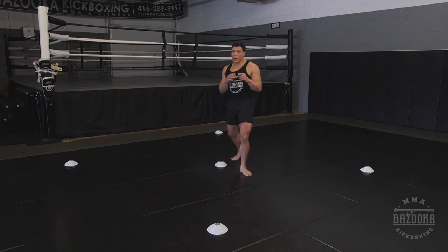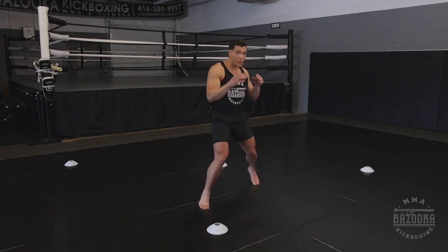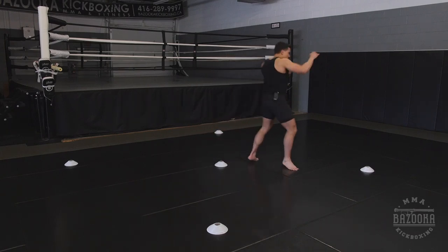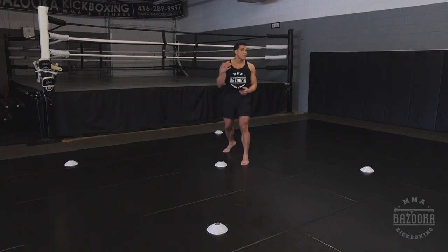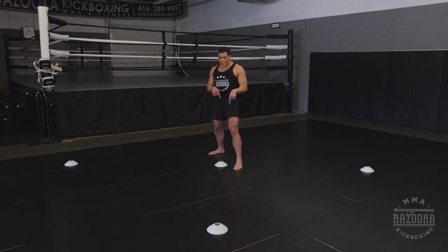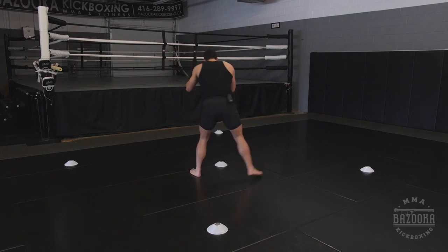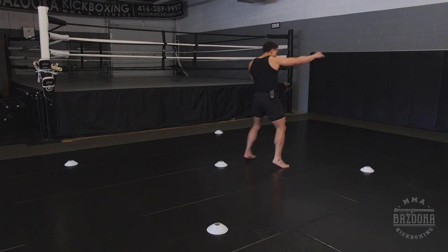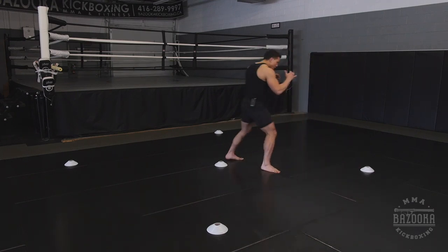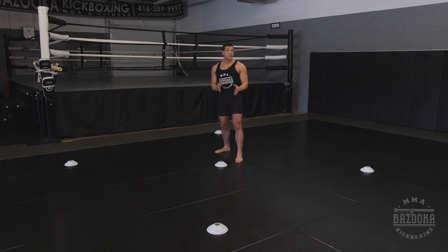The drill is shifting forward. I'll throw a combination from whatever stance I'm in, then back step out and return to my center cone — forward and backwards using shift and the back step. When you get to the center cone, throw a combination on the back step as well to visualize drawing an attacker in. From the center cone use a quarter turn — now do the same drill to the other cone. Attack, come back, attack, move. You can get creative: mix in kicks, punches, and different angles. Attack, exit out, quarter pivot to another cone, just like the triangle step — confusing your opponent with different angles and footwork patterns.